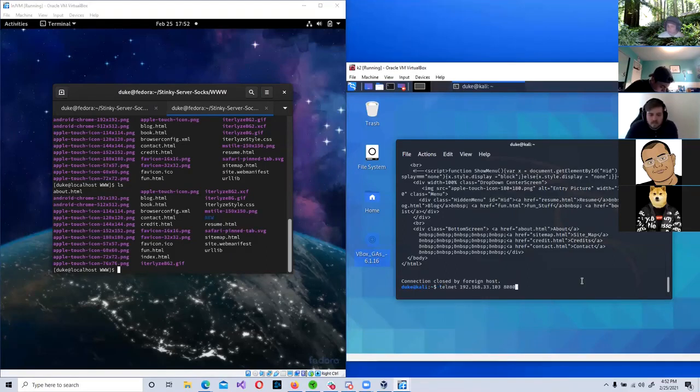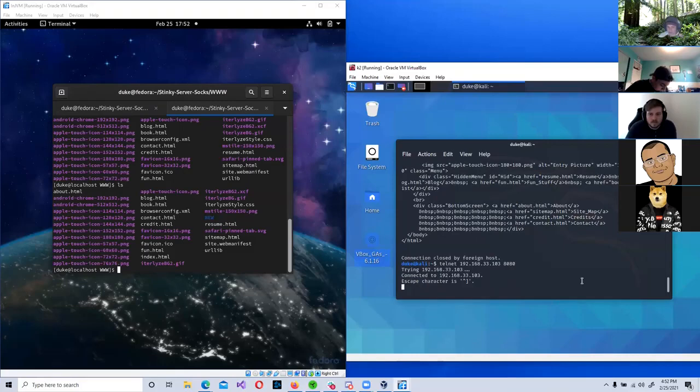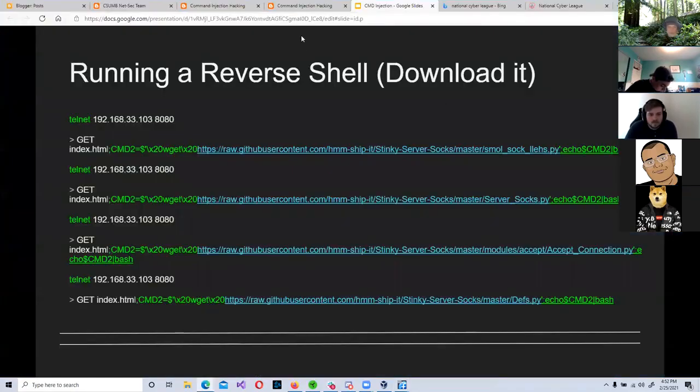So what is the next step after we've successfully performed a command injection? Well, we're going to try and pwn them, of course. It's time to upload the reverse shell. I'm going to share the slides really quick. There's a reverse shell provided in the insecure server software. It's not that great, but it does work. Each command from this point on is a command injection attack that downloads a dependency of the reverse shell.